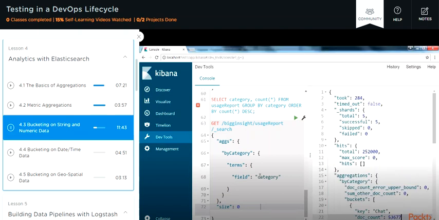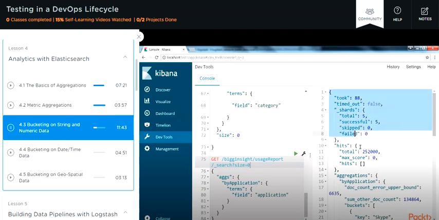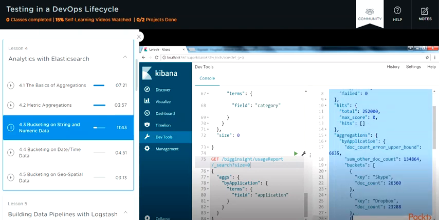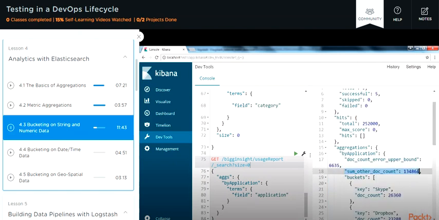Next, we want to find out the top applications in terms of the maximum number of records for each application. Notice how we have added size as 0 as a request parameter in the URL itself. This returns a response like this one. Notice the sum_other_doc_count has a big value, 134,864.